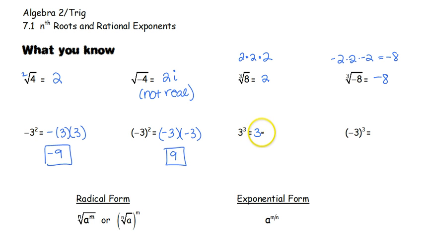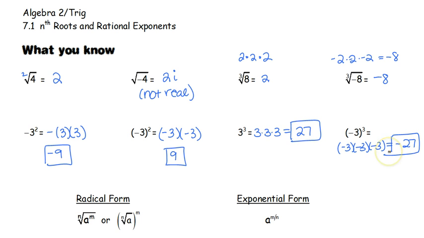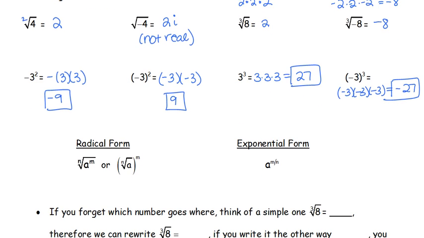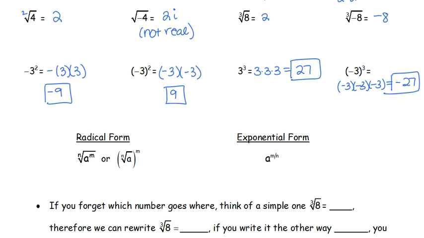So this is 3 times 3 times 3. 3 times 3 is 9, times 3 gives us 27. The negative is in parentheses, so a negative 3 times a negative 3 times a negative 3. We have 3 negatives, so it's going to be a negative 27. That's why we can take odd roots of negatives, because if you have a negative an odd number of times, your answer is going to be negative. If you have a square root or a 4th root, that means you'd have 4 negatives, which means all the negatives would cancel out, and you would have a positive answer. So there's no way to take an even root of a negative because it's not possible.